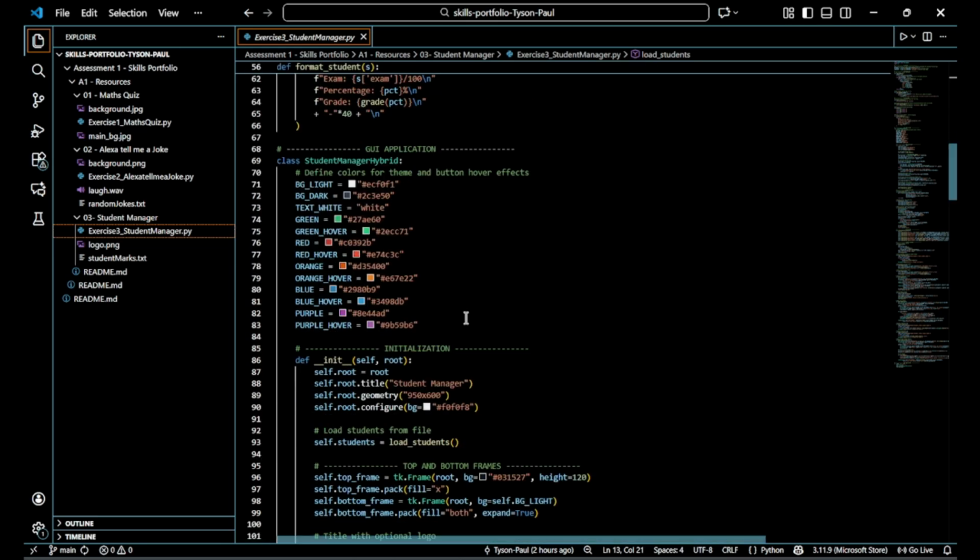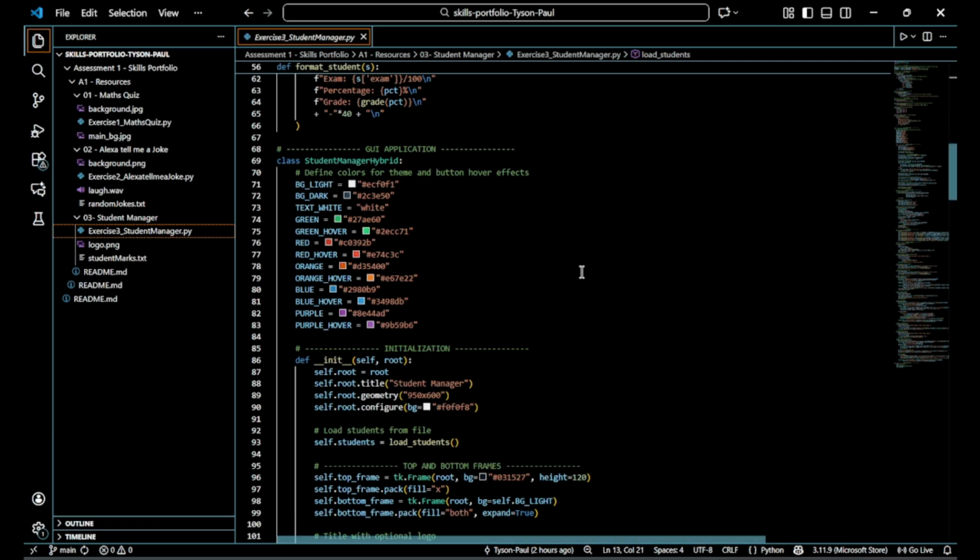The next one is the GUI application. I created a class called Student Manager Hybrid, which contains all GUI components and the entire application logic. Inside this, I set up the main window size, top frame, a banner title, an optional logo, a grid of main buttons, and a text output area with a scroll bar.